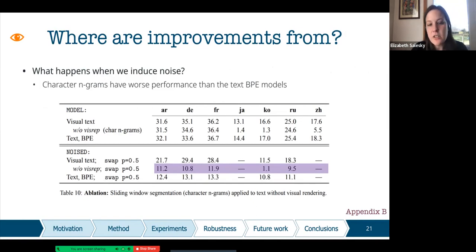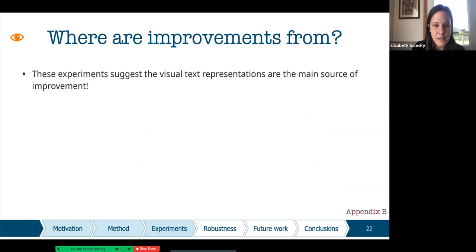But this is particularly interesting because it suggests that of the 2 major changes, it really is the visual representations that are causing our models to do as well as they are. All right, so just to quickly summarize, this set of experiments suggests that of the visual text representations, it really is the visual features that are the main source of improvement, not, for example, the sliding windows.